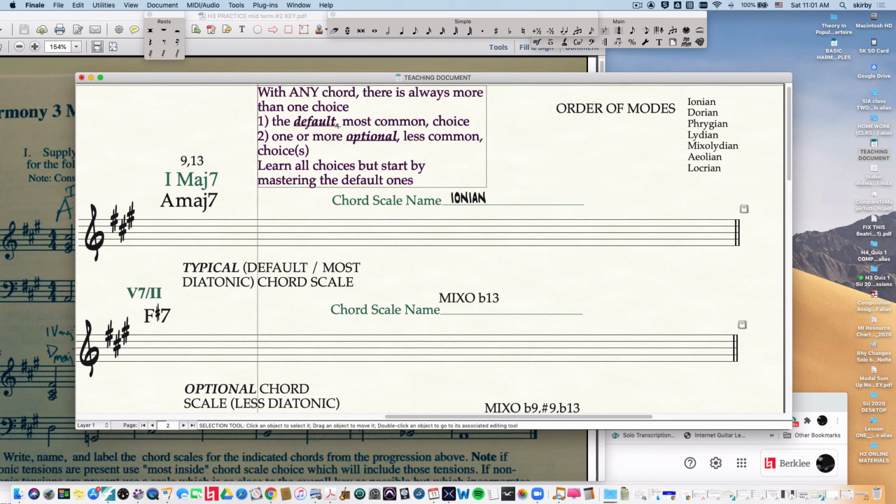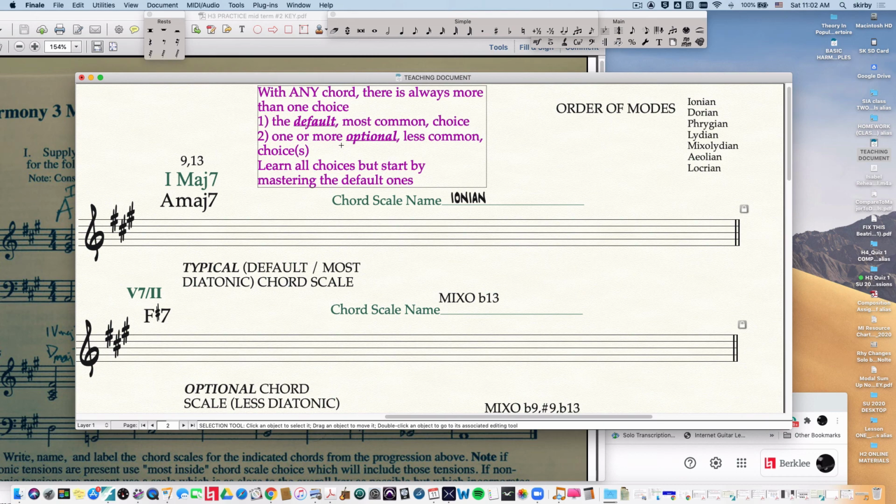So the first type of choice is the default choice. This is the most common choice, the one that if you were to survey thousands of pieces of music, you would find in the vast majority of the cases, the composer or songwriter is using the default chord scale in their composition. The second category is the optional chord scale or scales.